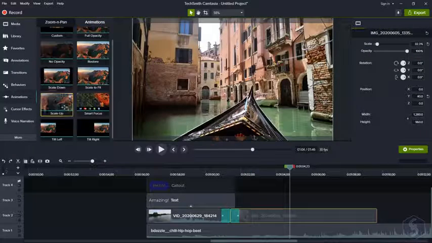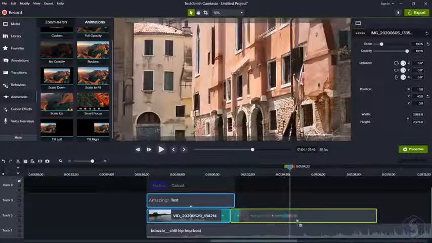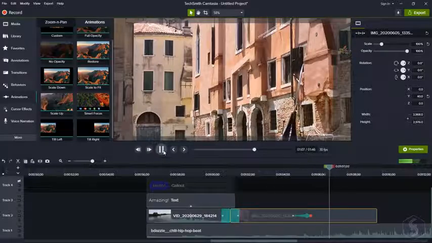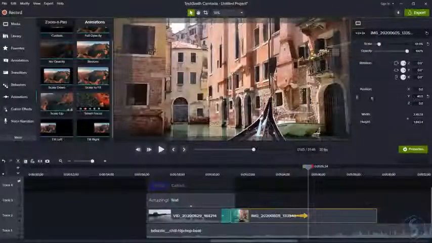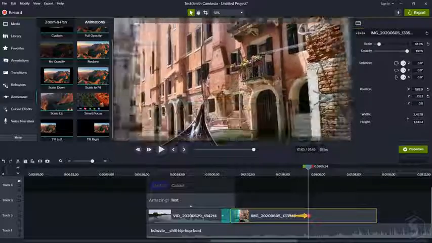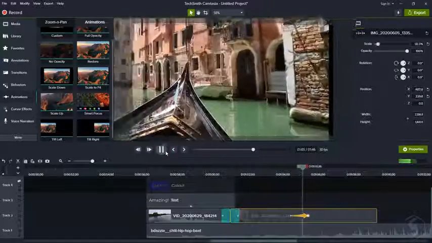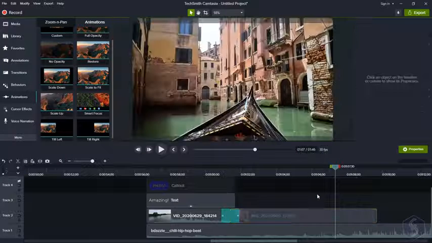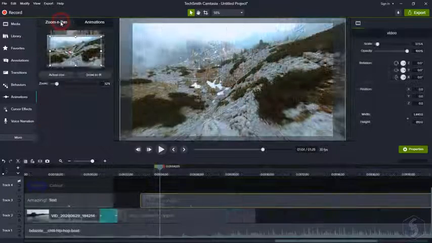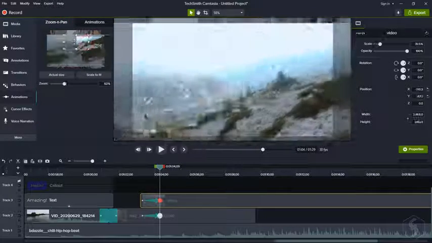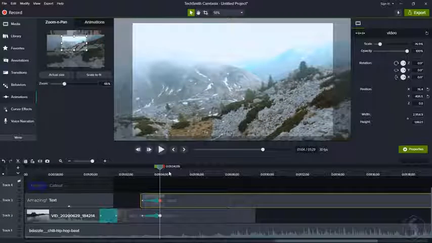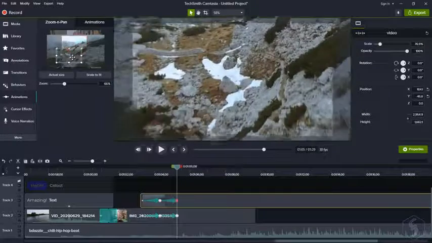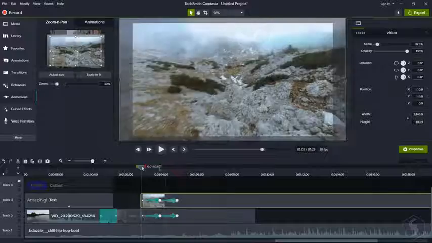With Animations, you can add motion animations from a starting point to an ending point. You can place it anywhere on the clip in time and select the ending point to adjust and customize the final destination for such motion on the Properties panel. To remove the animation, just right-click on it and go to Delete. With Zoom and Pan, you can apply zoom and pan animations on all the clips by moving and scaling the rectangle as needed. This can also be applied in series.